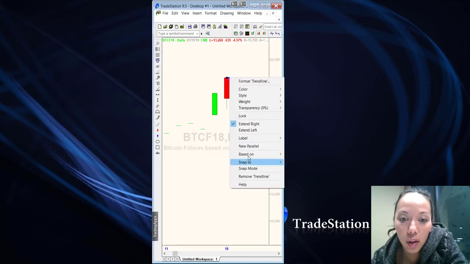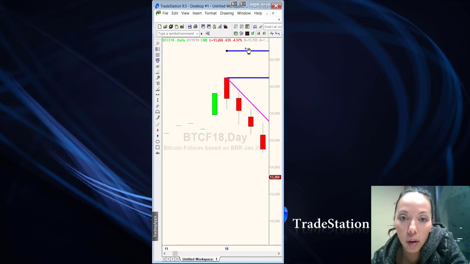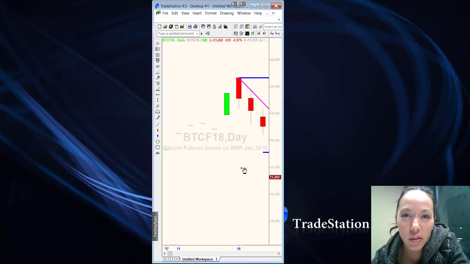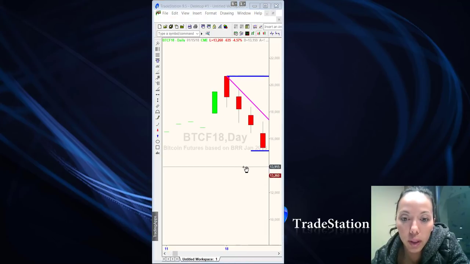I'm going to clone you, give you a parallel, stick you right here. There's more than one way to do things on these platforms, just keep that in mind. Where were we? Right there. So now we have a lower low and a lower high. Downtrend. Don't know how far it could go down, don't know how high it could go up. I know if it comes up to here, this is an area of resistance. That's what we can see so far.